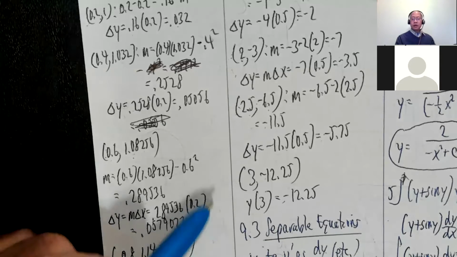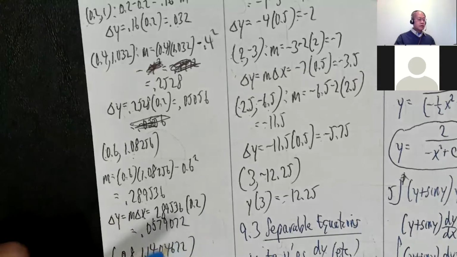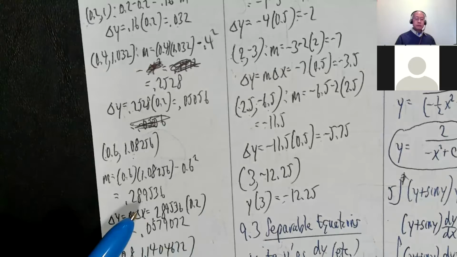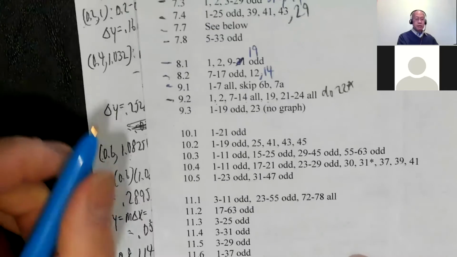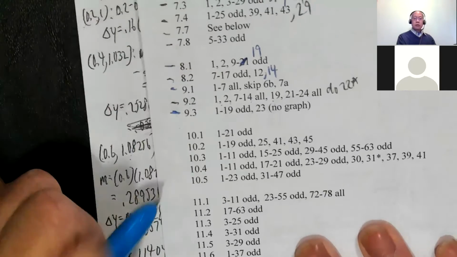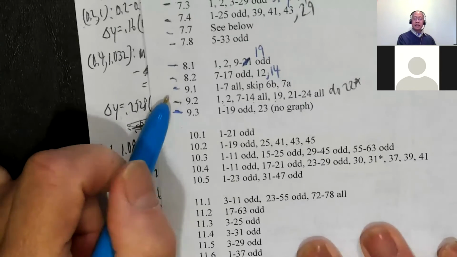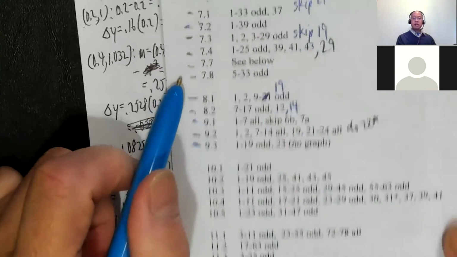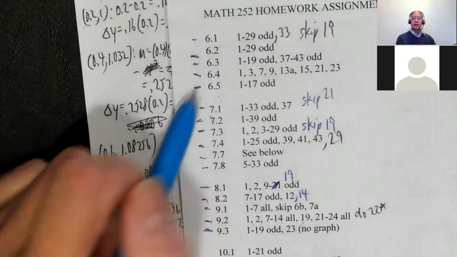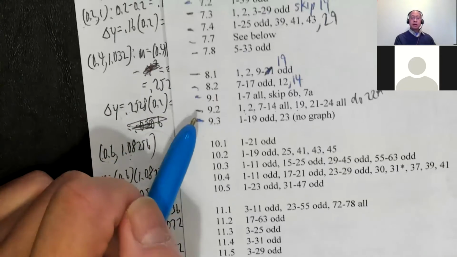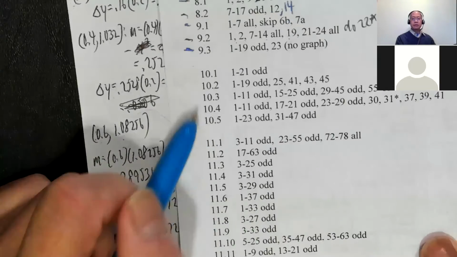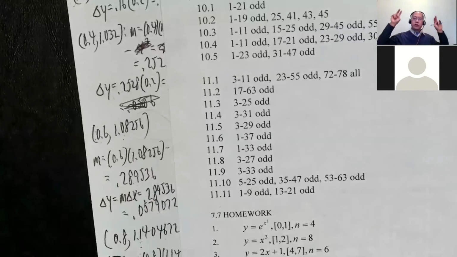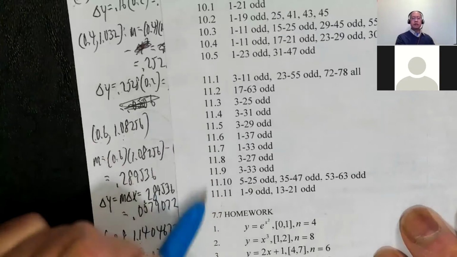All right, and that is it for 9.2. So I've shown you 3 of the Euler's method problems. I think 3 out of 6, so you do the others. And now I'm going to go on to 9.3, separable equations. And that's the last topic leading up to the next exam. So the next exam isn't just one chapter. Now we had just a chapter 6 test. We had just a chapter 7 test. This one is going to combine a sum of 8 and sum of 9. And then after that, they're just chapters, only chapter 10 and only quote unquote chapter 11. Although chapter 11, as you can see, is a pretty long one.